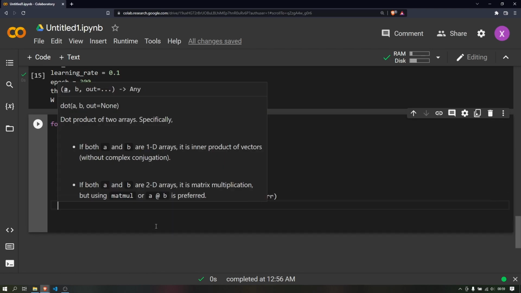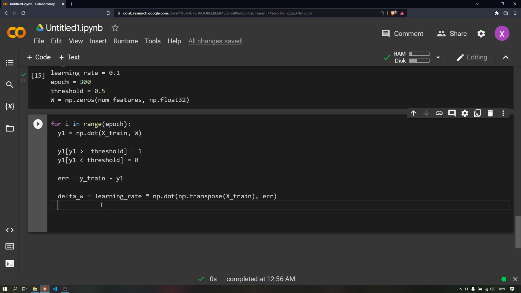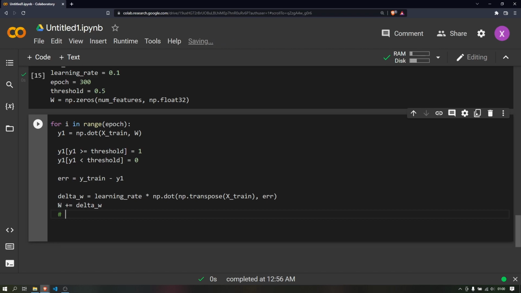Okay, and now we're actually updating our weight with a new weight. This means that weight equals, you know what, let's do this. This is the same, it's just a little bit simpler.